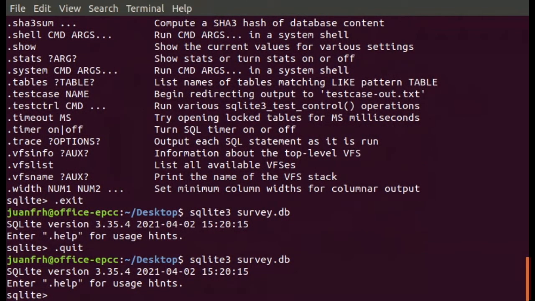And the first thing that normally we do when we work with a database is to see the structure. The structure is the tables that we have, and also the data that these tables contain.